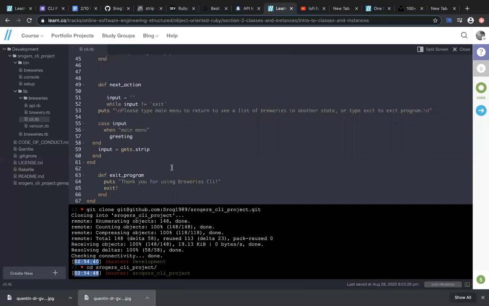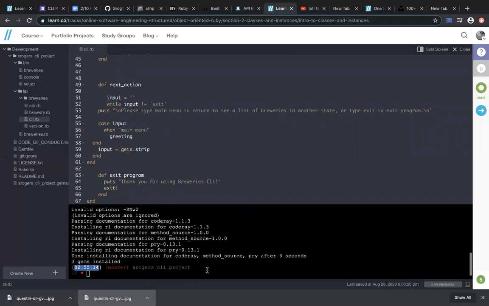And if they do decide to run through it again, they can select another state. And if they do not, they can hit exit, and we see them out by saying thank you for using the brewery CLI.